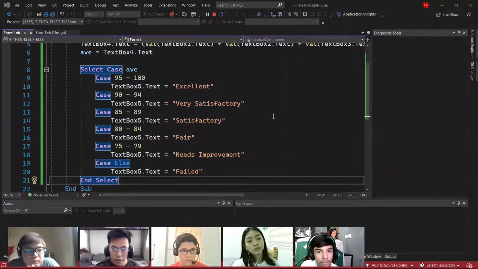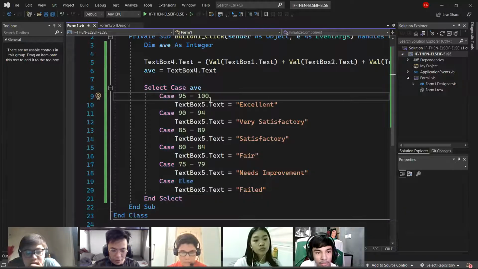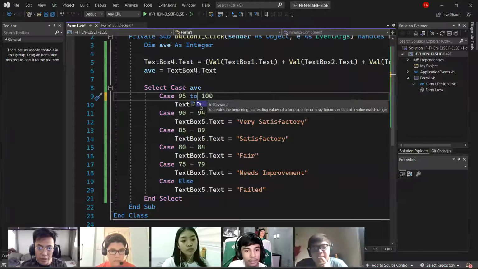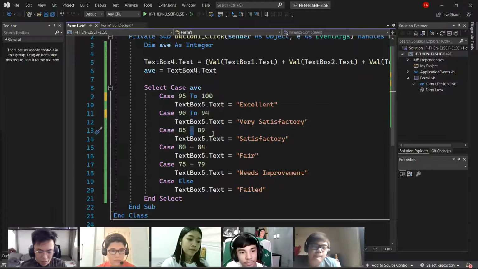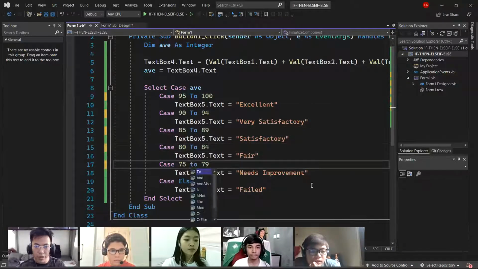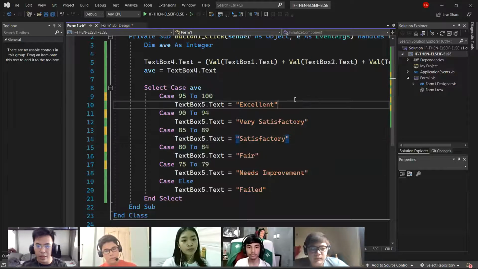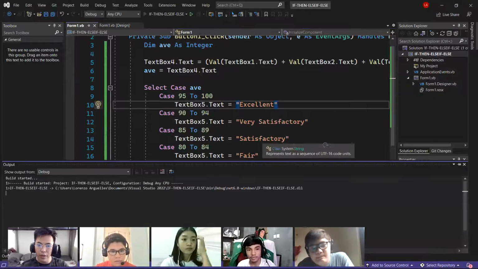Instead of the word to, I think you put there the hyphen symbol. Yeah, the hyphen. Okay, so that is the missing one. Very good noticing. So it should be like that, not the hyphen. Okay, so let's check. Very good.